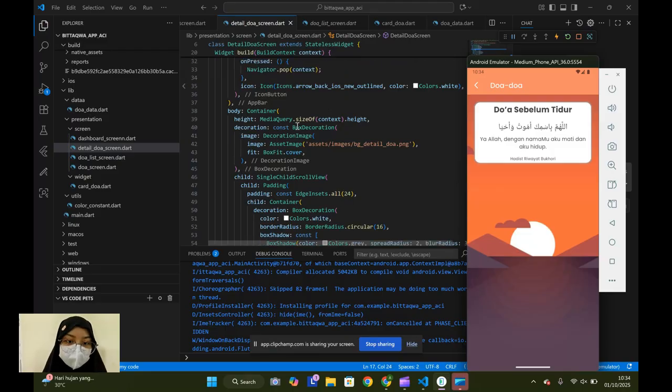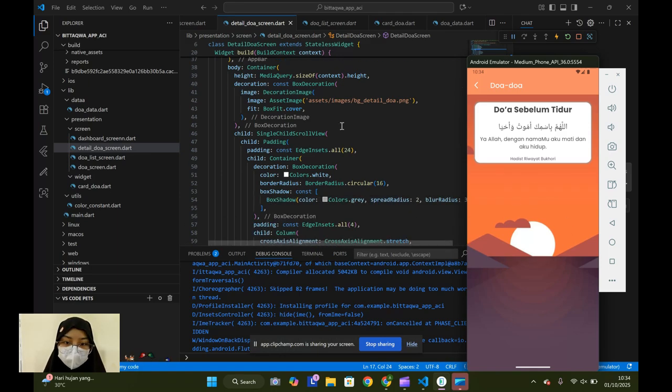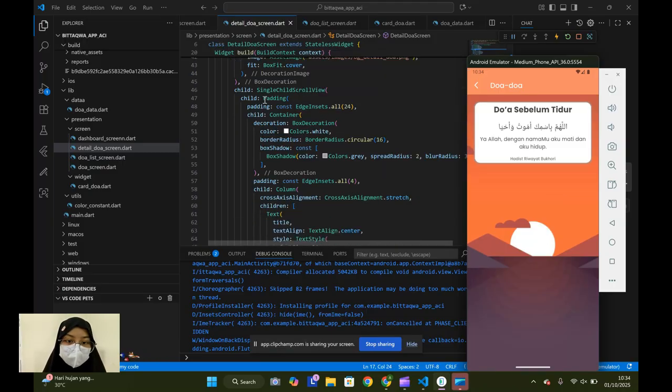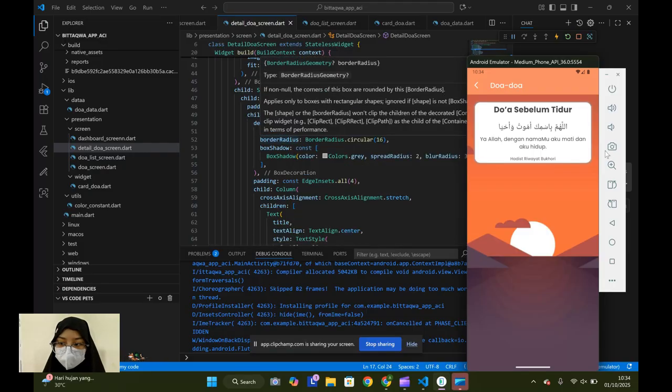Simple. Decoration comes BoxDecoration, image, AssetImage. We put this image, and you can see the background, the yellow one. And BoxFit.cover, so it will fit the screen, of course. Child, SingleChildScrollView, so it can be scrolled. Padding comes EdgeInsets.all 24, container, BoxDecoration, color white, so this is the box.